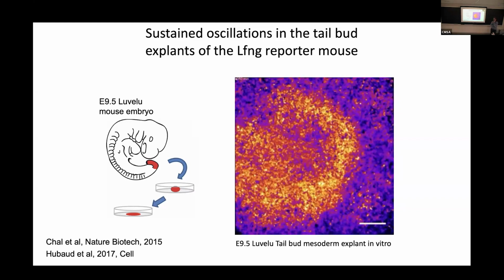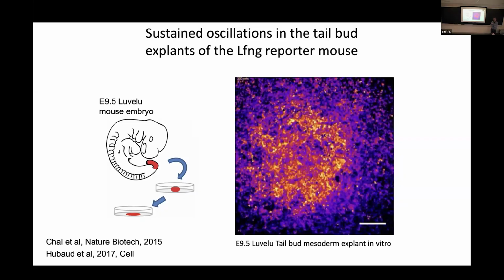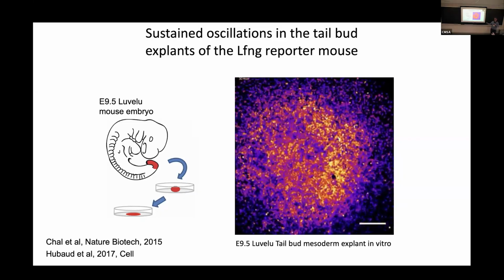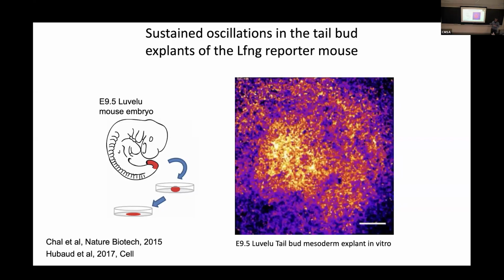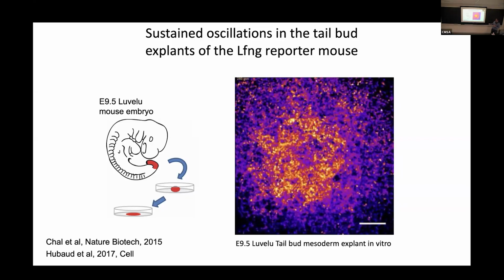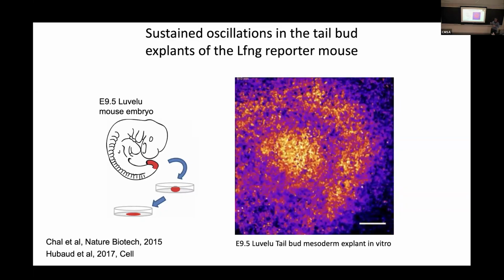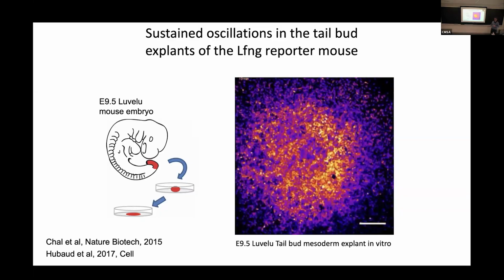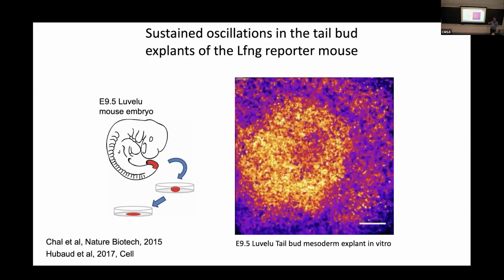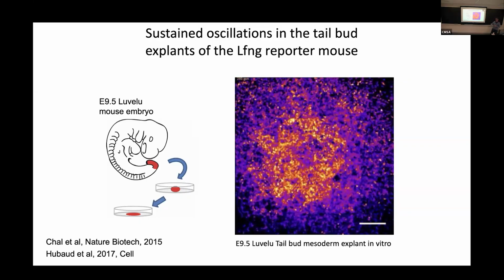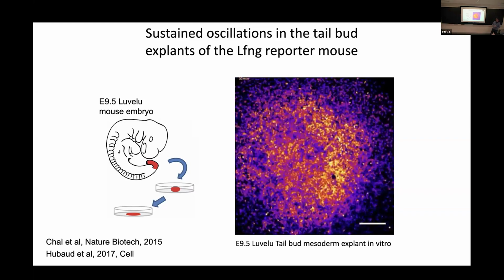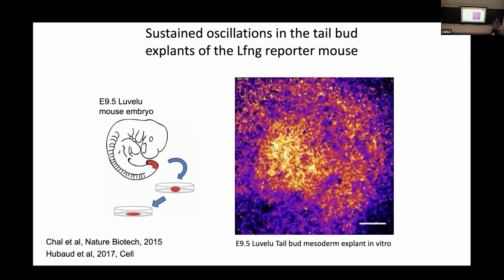Which of these is it? I think it's the first one, because clearly from an evolutionary standpoint, we know that there's a lot of variability. I'll show you. In the mouse, for instance, or the chicken, the cells in the presomitic mesoderm undergo a defined number of oscillations. Usually for mouse, it's 6, for chicken, it's 12, because the presomitic mesoderm has different length. And so it varies a lot. In snakes, I'll show it, it's much more. So I don't think they count a fixed number.